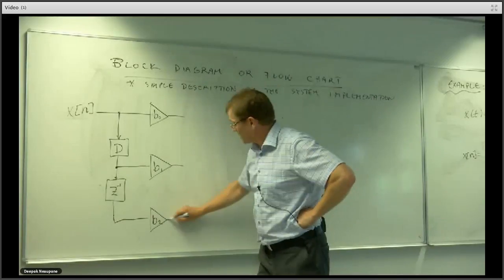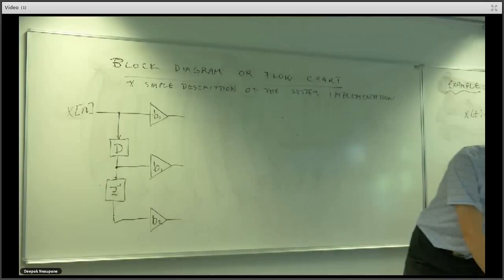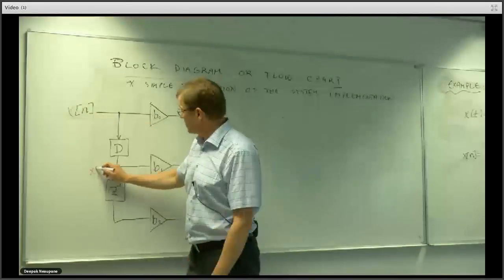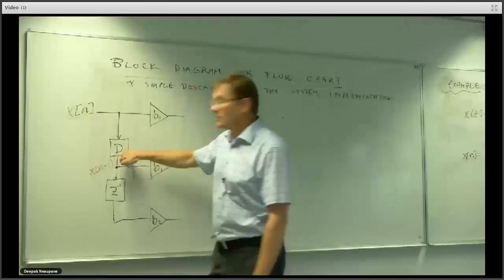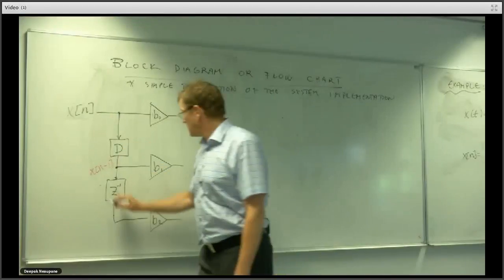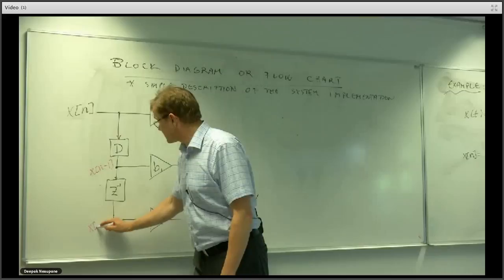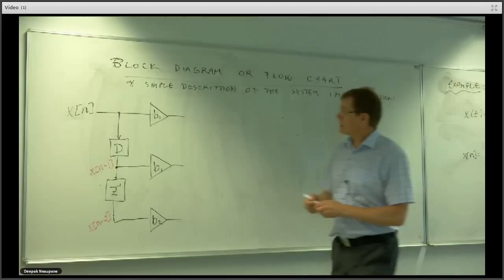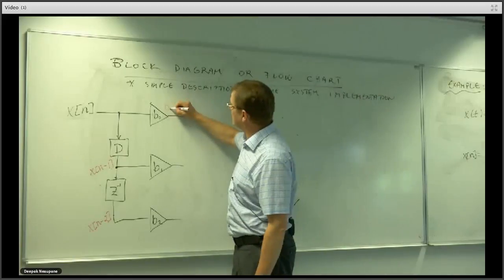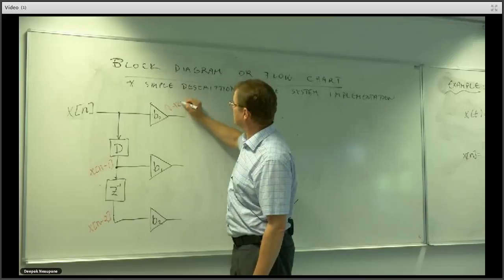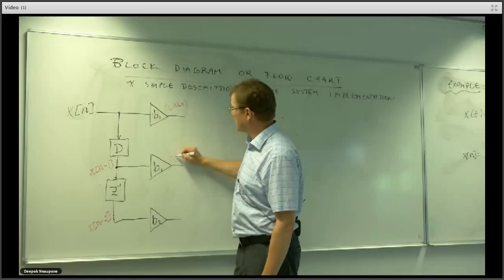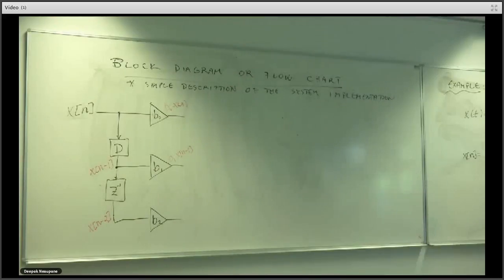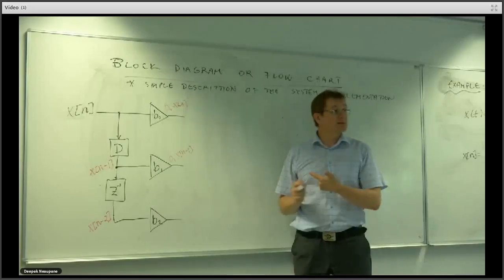So what does this system actually do thus far? Well, if we have x of n here, then that point actually holds value of x of n -1, 1 time step delay. This point here has 1 time step delay of the previous one. So it's very simple. In here, we have B0 times x of n. Similarly, B1 times x of n -1. So basically, we just follow the signal flow, and we can say what this system actually does for you.